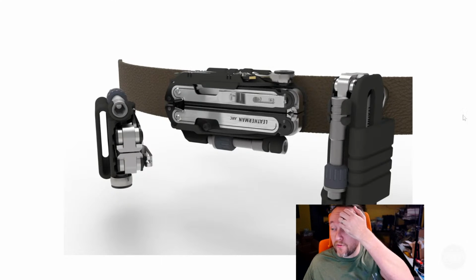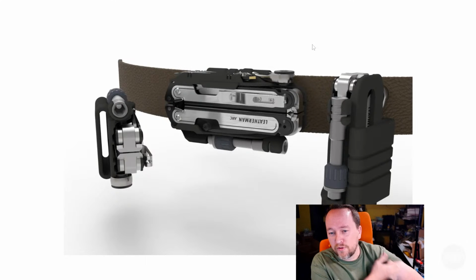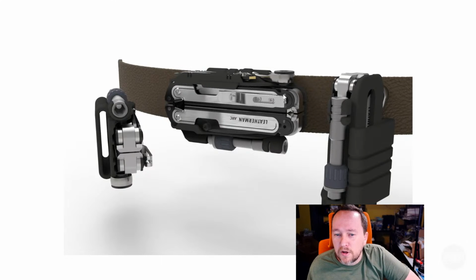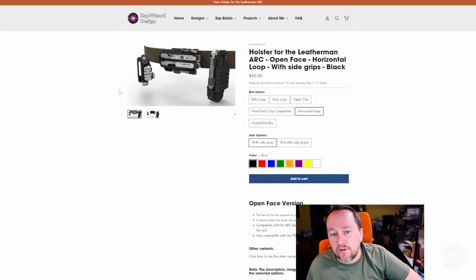Now this holster already comes in 300 variants. Like I said, I spent the past few days rendering over 600 images in order to get every single variant covered in every single color. So the more variants I have to add, as far as if I had a version without the ratchet driver or bits on one side or something, it just gets way too many to even deal with. So it's going to have to be that way.